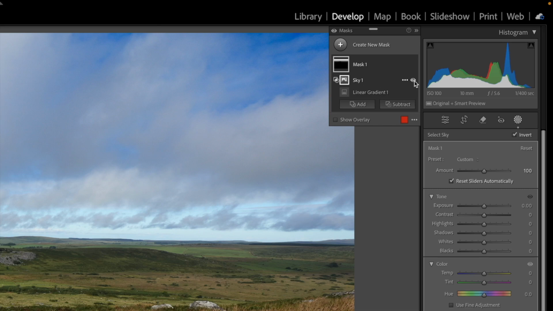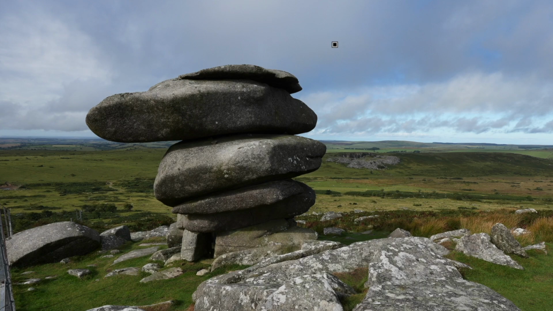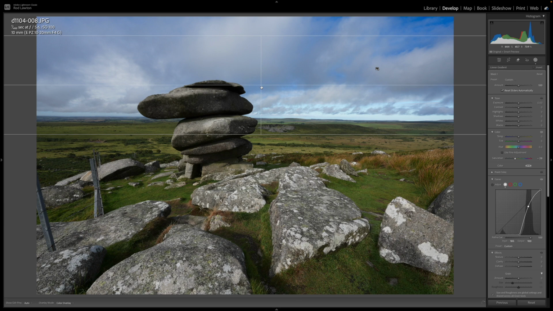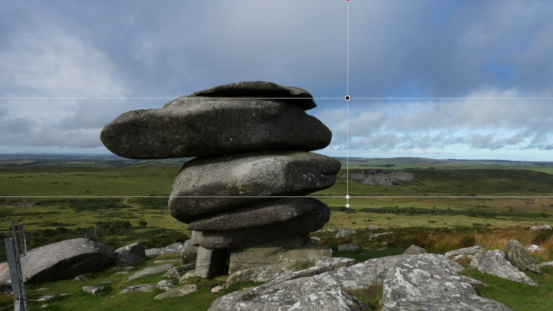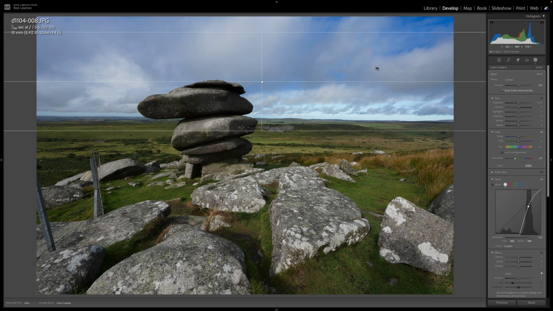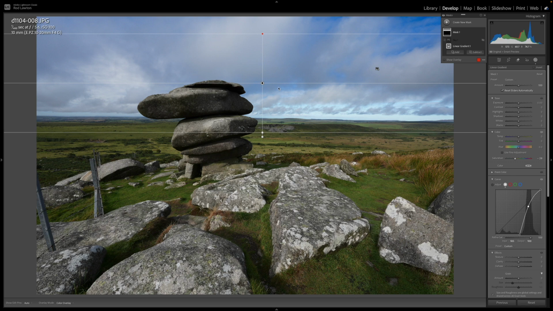So if I deselect the sky, you can perhaps see how the rocks are lightened, or in other words, they're protected from the linear gradient on the sky. Now, if I move the linear gradient for the sky a little more, I can make that effect more pronounced. It might not seem much at the moment, but it will prove significant later, and it does make a difference. So I'm just going to finish with this mask for now and try to do something with the foreground.